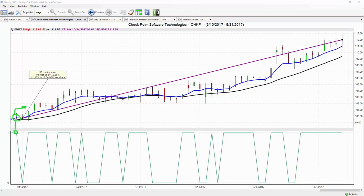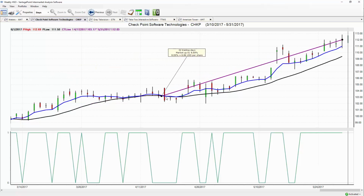But again, what we see with the S&P going sideways and not much going on over long periods of time is this period right here, where the market really runs quite flat. But we never get that blue line crossing below the black line. A lot of people probably jumped out of their positions here, had stops get hit as they tried to tighten them up because they became impatient. But for traders who understand that the trend is up until that blue line crosses below the black line, I'm going to maintain that overall position. And if we drag our cursor here, you see that's really the bulk of the move.